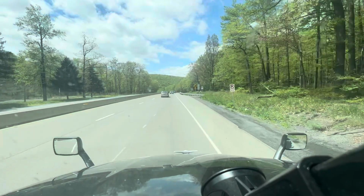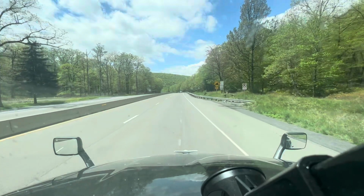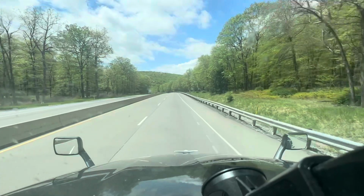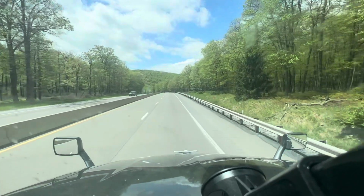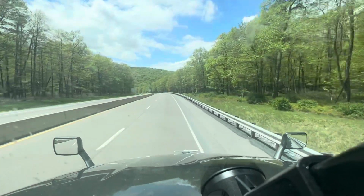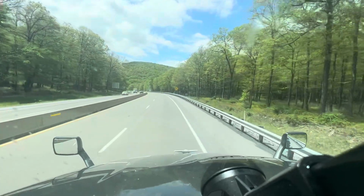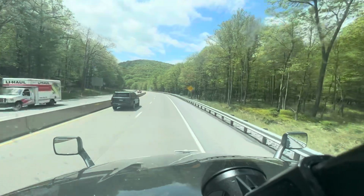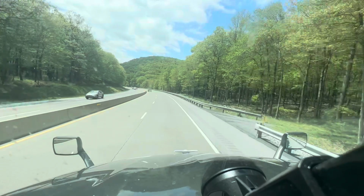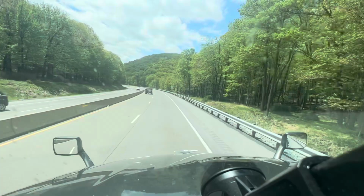All right, here we go. I typically put this in 8th gear with engine brakes on max in manual mode. And just let it ride. Now I am a little heavier than usual, so we'll see if it still maintains speed without using the service brakes.